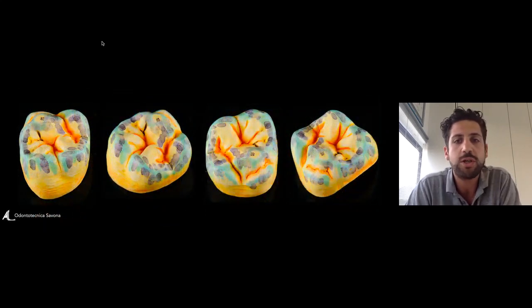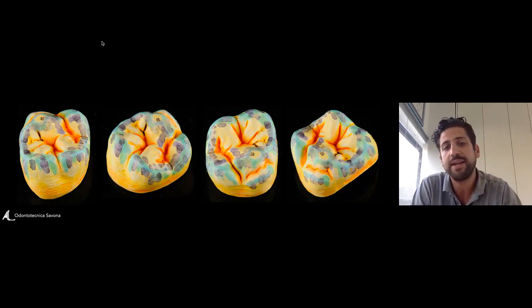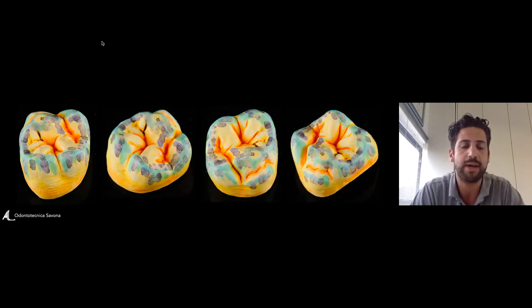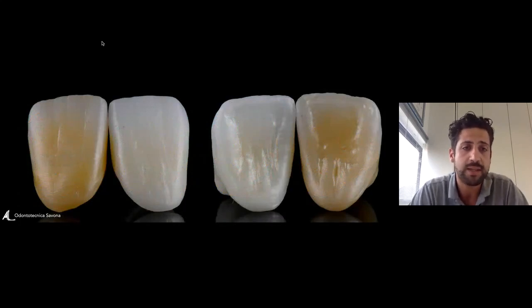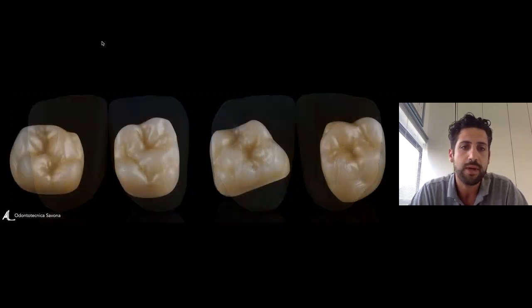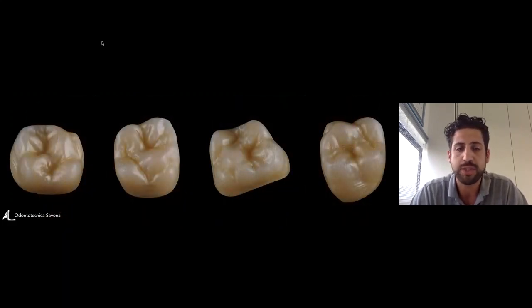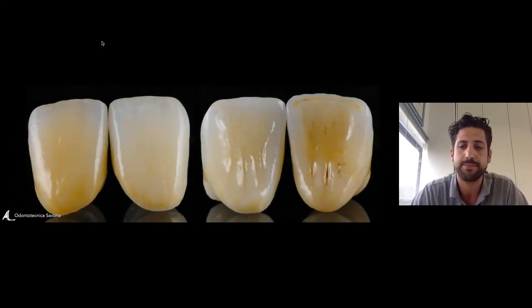And this is the coloration of the posterior tooth. As you can see, the technique is exactly the same as the traditional Prettau. But what is changing is the translucency, the effect after sintering. You can see immediately the difference. If you are a customer of Zirkonzahn and you are already using the Prettau, you can see immediately the difference between the older Prettau and the new Prettau 2. This is the result of the posterior tooth. And this is the result after the glaze.